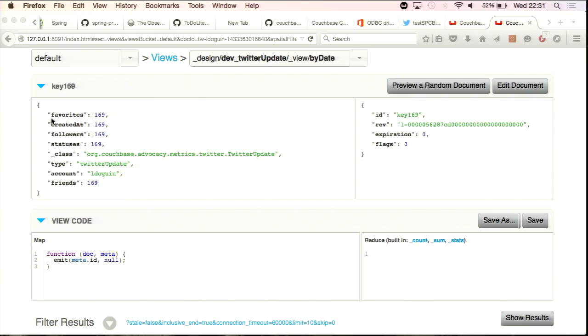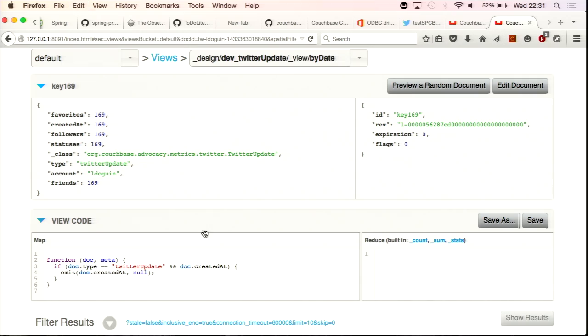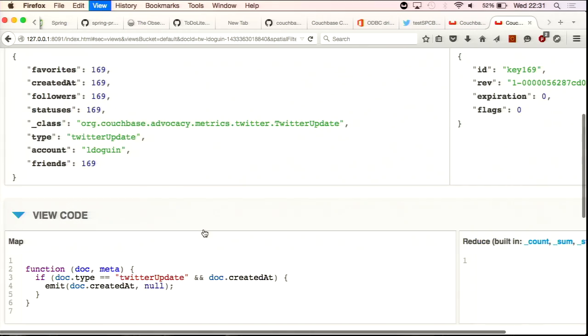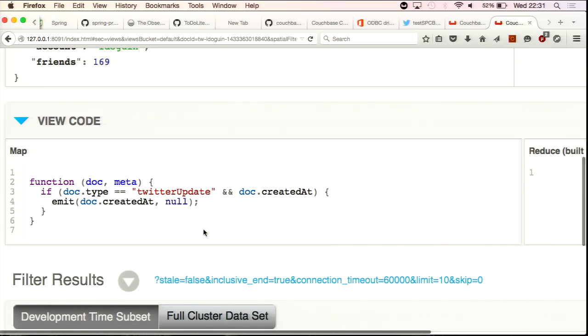Still making sure that my document is of type Twitter update, in case you'll be storing all the stuff, and that the created at value has been filled, it's not null. And in the emit call, instead of giving the ID as a key, I'm giving the creation date as a key, which will allow me to use the set range to use the date I've used.